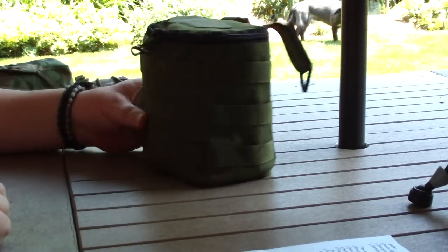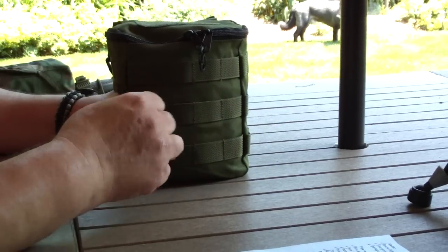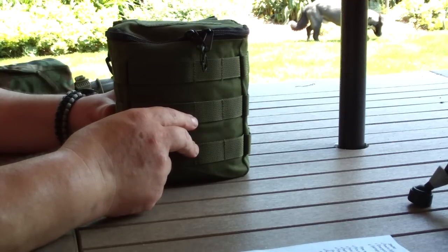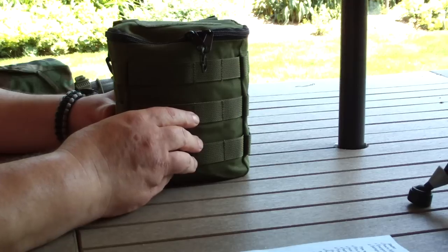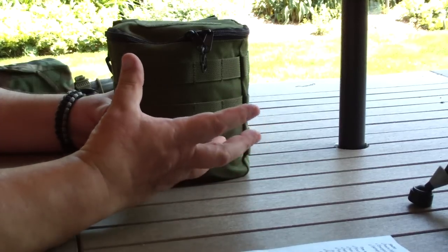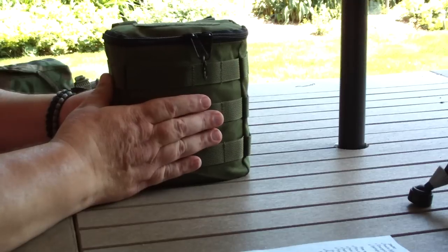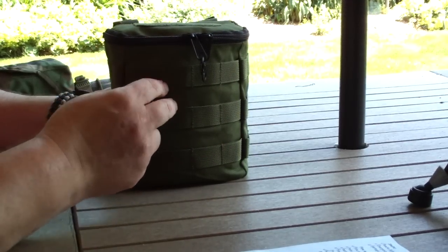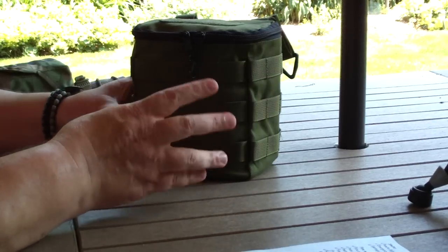This is my get lost kit and I call it a get lost. I don't call it a survival kit because if I was going to make a survival kit it would be about the same size as a Winnebago camper full of stuff. These people that are walking around with mint tins and call that a survival kit. Anyway, I don't call it a survival kit. It was an 'if I get lost' kit and I shortened it to 'get lost,' and that confuses some people.